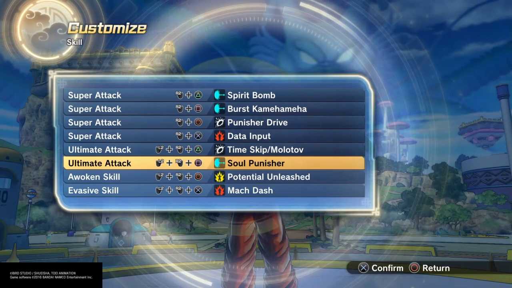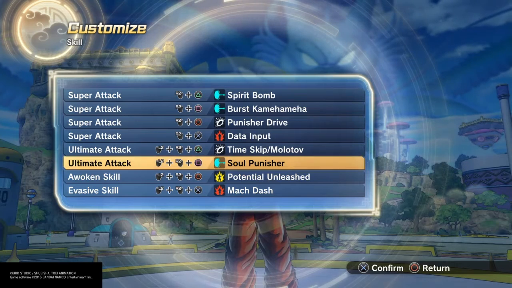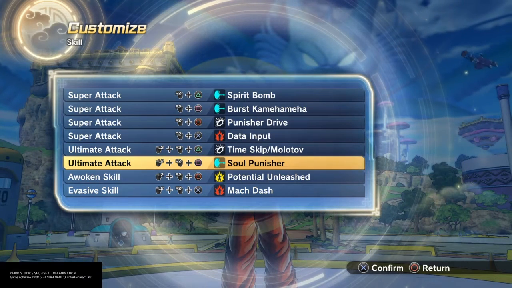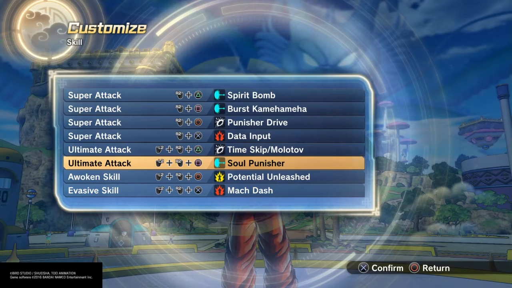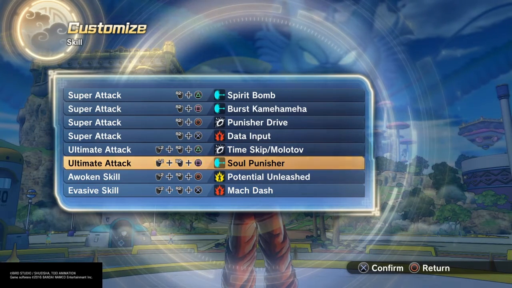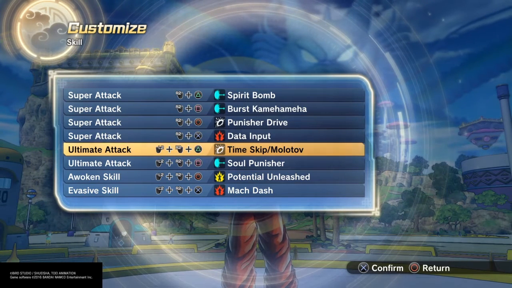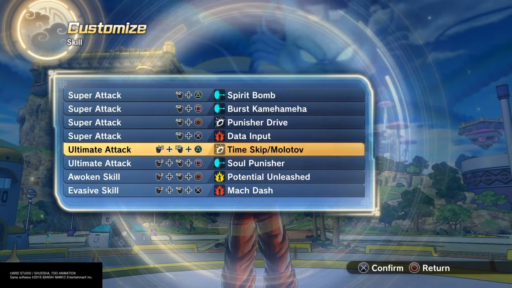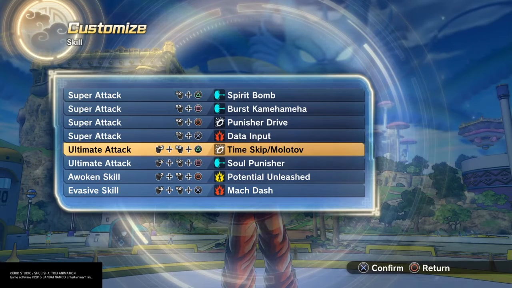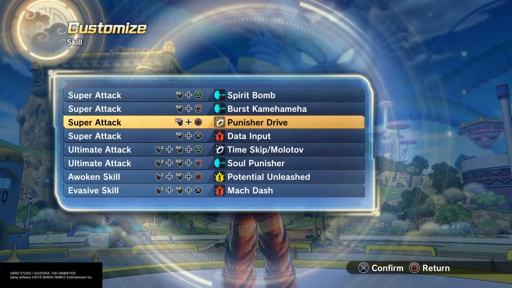Evasive Skill, I always go with Mach Dash. It's a go-to for me. Ultimate Attack, Soul Punisher. I thought that would just be a good one to have on an Ultra Instinct character. It seems to fit to me. Same thing with the Time Skip Molotov. That to me seems like an Ultra Instinct move. Feel free to choose whatever, but I just think these kind of fit the overall character build we're going for in this. Now, like I said, Data Input, it's a must-have.